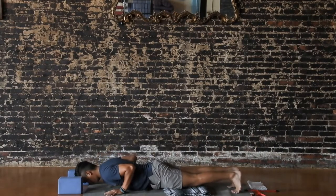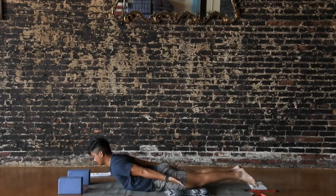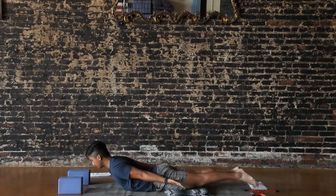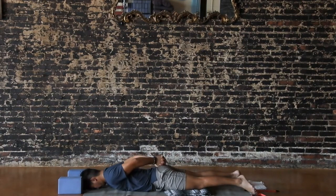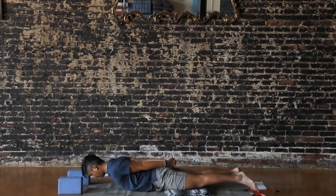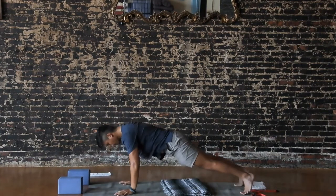Arms down by your sides with your palms facing up. Roll your shoulders back and lift your chest and your legs. Reach through your toes and press downward from your shins. Exhale, lower down. Option one: stay with your arms. Option two: interlace your hands behind your back. Inhale, lift everything up. Hold for five, four, three, two, one. Exhale, lower down. Hands by your ribs, tuck your toes. Press up and back to downward facing dog.